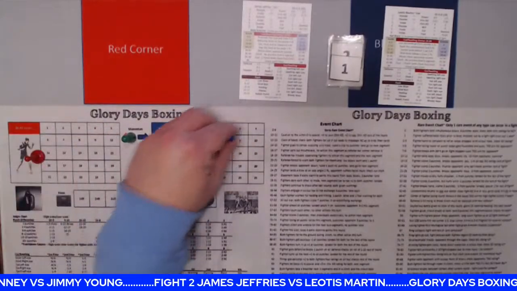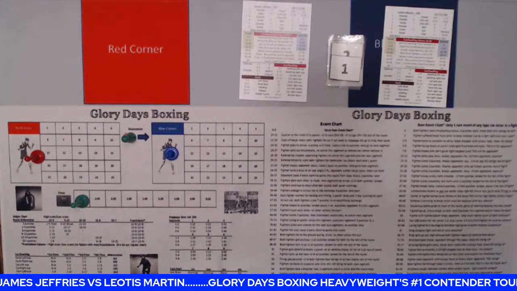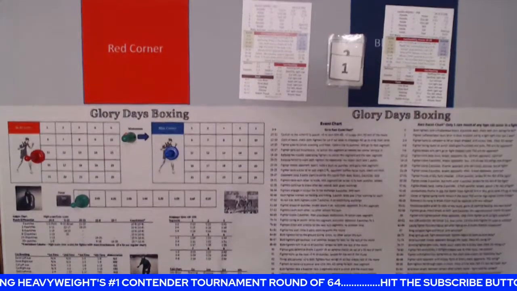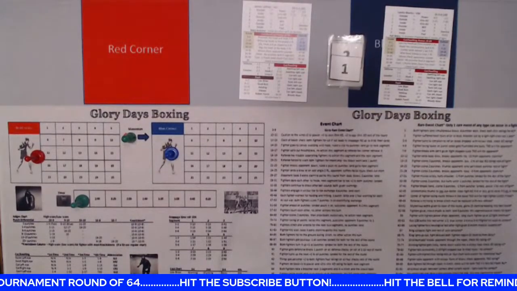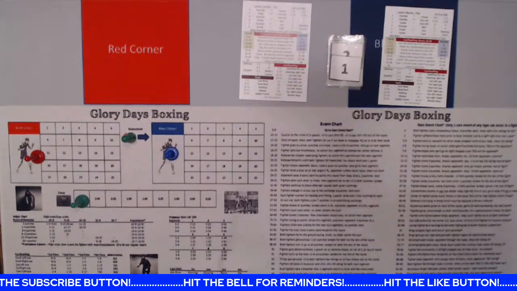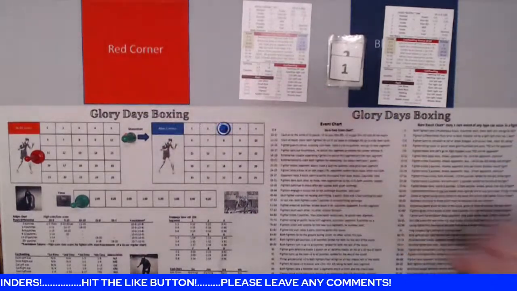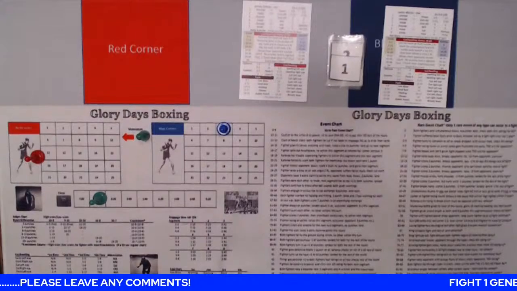Let's reset everything here. And ding, ding goes the bell. It'll be toe-to-toe from the outside. Jeffries firing off first. And he misses. See what Martin can do. He doesn't miss. That's for sure. From the outside here with a 21. He lands 3 shots. Gets through. Gets Jeffries on his defense a little bit.